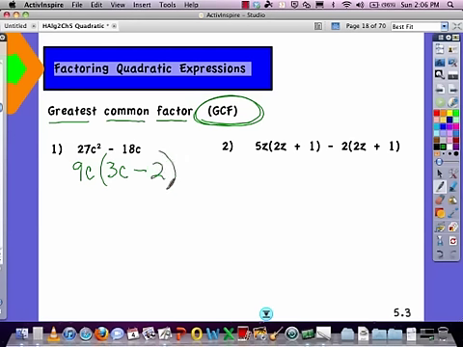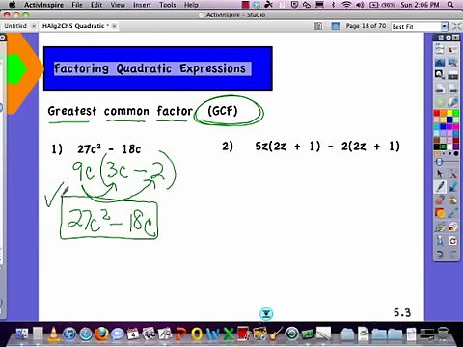And if you would now, in your mind, check it, and that's what this is, to check it, you should be able to take 9c times 3c and get 27c squared, 9c times your 2 and get 18c, and it better match what you started with or you know you have a problem. Now, that's your answer, that's your check. This piece that you started with are the factors.